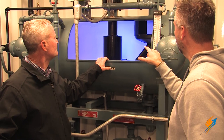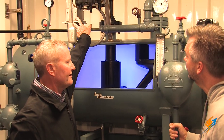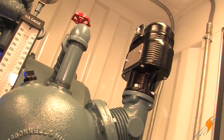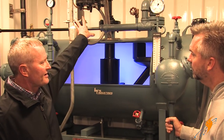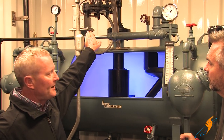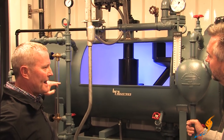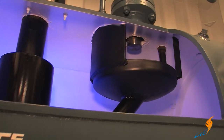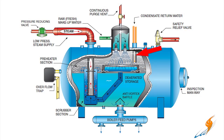Why don't you take us through the inside of the deaerator and how it works when water comes in. This has a modulating feed valve on it, so that valve will modulate up and down. The McDonald Miller has a slide switch with a float that makes the slide switch work. That sends a variable 4-to-20 signal to the mod motor, which modulates the valve up and down according to the desired water level in the gauge glass — typically about halfway. When water is introduced, it drops down through a spray head and comes out spraying.